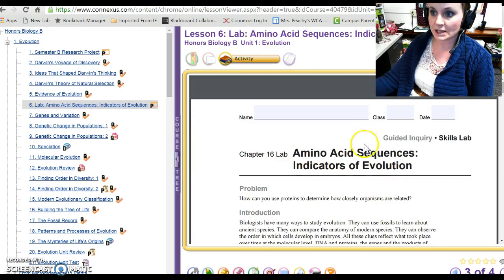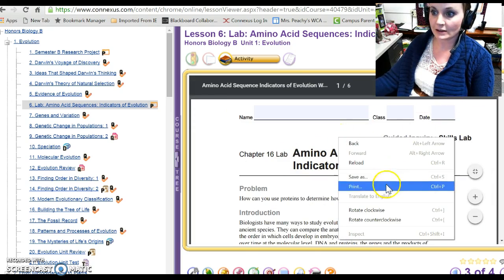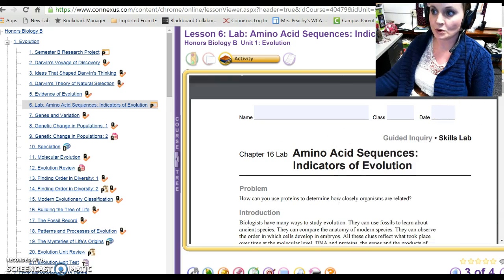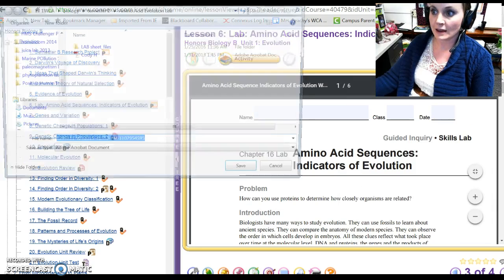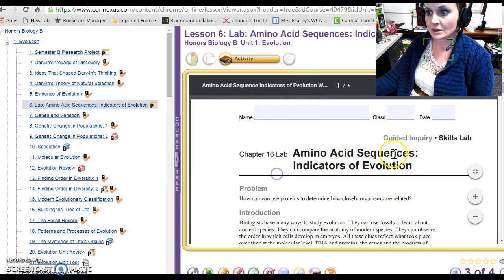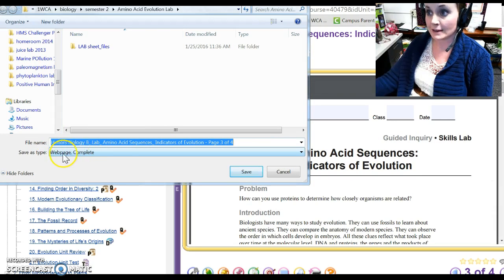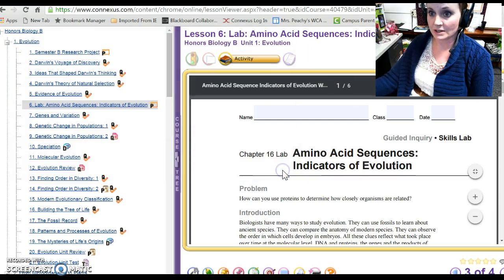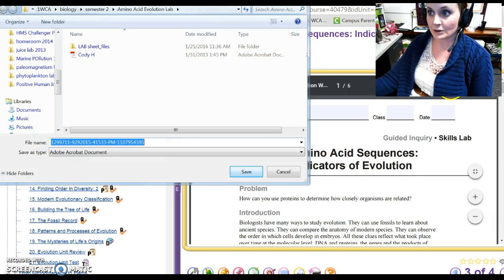The problem I'm having is once I try to save this, I click on Save As, or I go up to this little save symbol, and I look at what it's, well, now it's doing it correctly. Now it's saving as an Adobe Acrobat document. Before, it was giving me this on the bottom, saying web page complete, and then it was all weird. It wasn't saving the correct way.